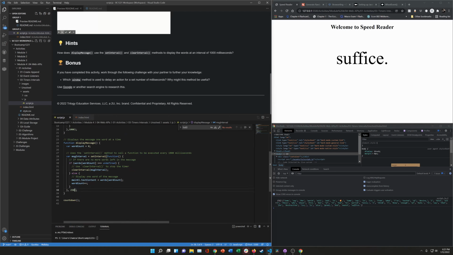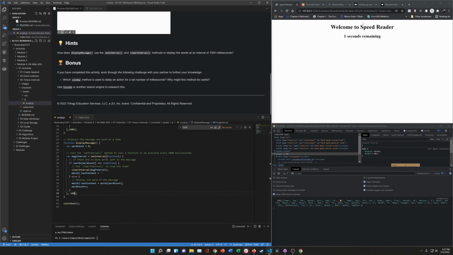And it worked. And then when it's done, we're going to clear the interval, and then we will just clear that weirdo message out. So main element dot text content is going to be equal to nothing. So just so this message goes by quicker, we will do that.